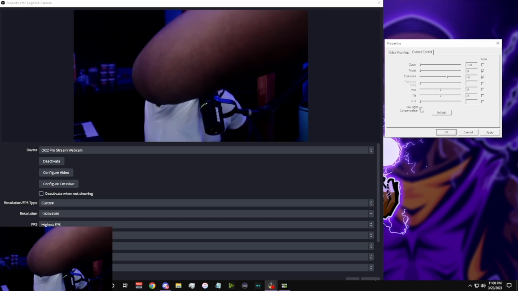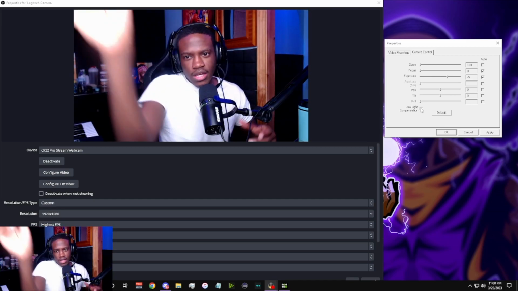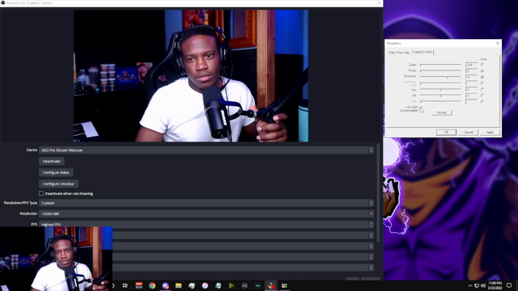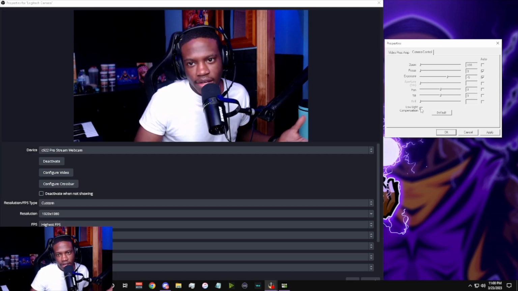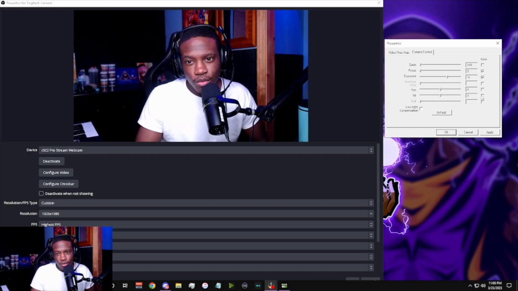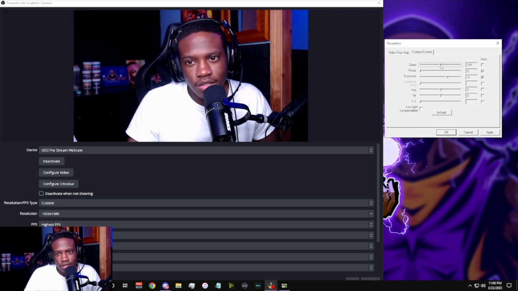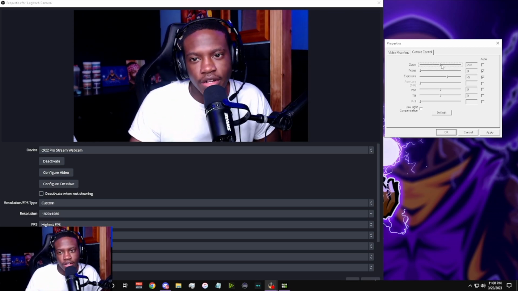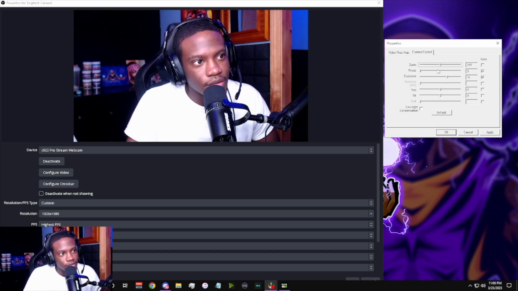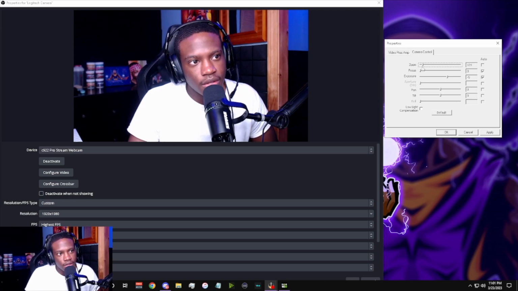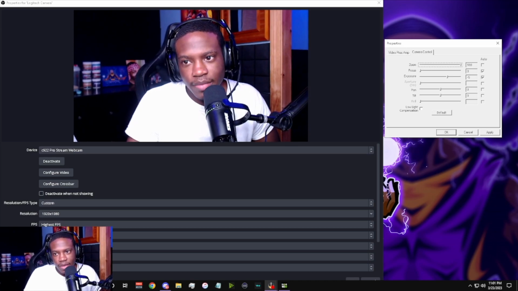But if you have proper lighting and you don't need any extra filter or layer from the camera to make it do more work, this is what you're gonna want to do. And then I zoom in my camera so I can actually be front and center and it doesn't look like I'm wide from my camera. So I just zoom in all the way. I think it maxes out at like 100 and something, 115. I just max it, doesn't matter. Once you get to a certain point, it'll just max out.